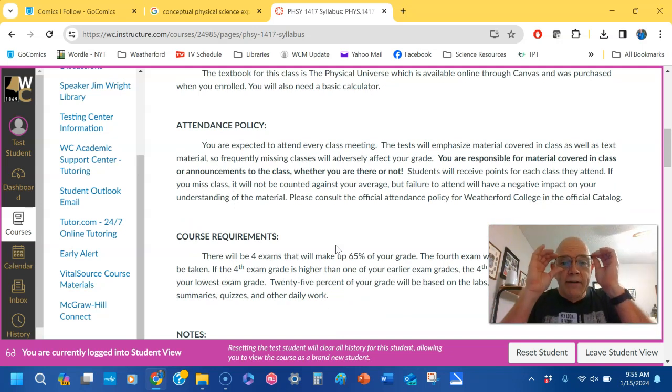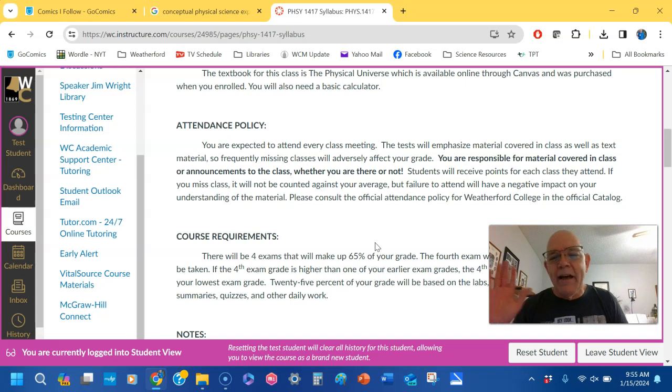Attendance, obviously, it'd be good for you to be there. Basically, the way the classes are set up, you get 5 points for every time you're there. You do not get penalized if you're not there, because I don't try to get into excused and non-excused absences and things like that, or was it a good reason, or was it making up reasons? That's not my concern. My job is I want you to be there. I think it'll help you to be there. If students are there, I think they learn the material better. So you get 5 points for being there. You just don't get any points if you're not there.